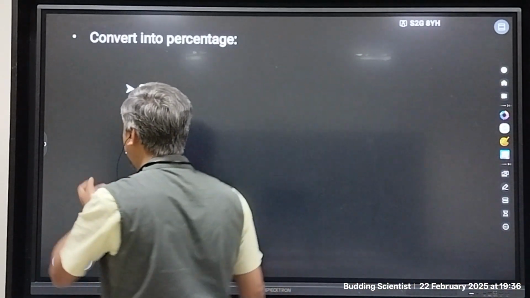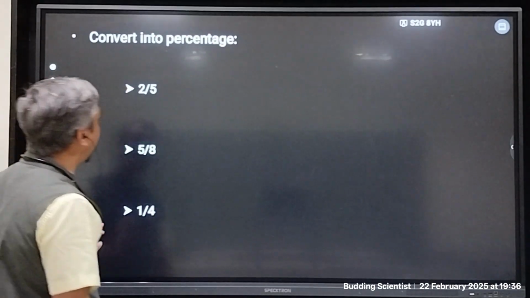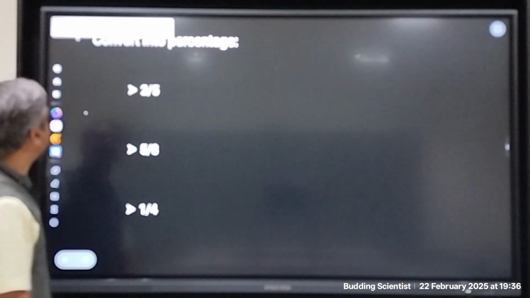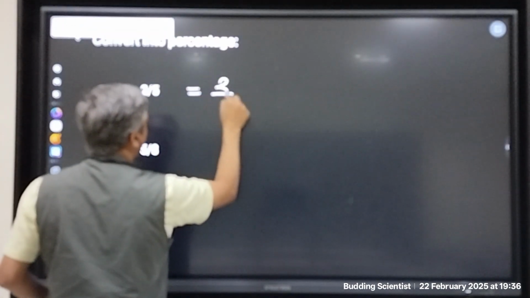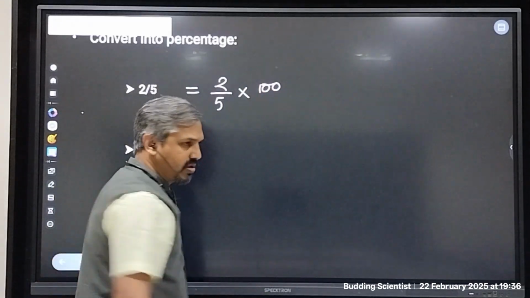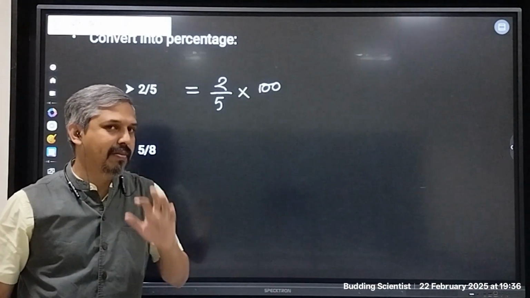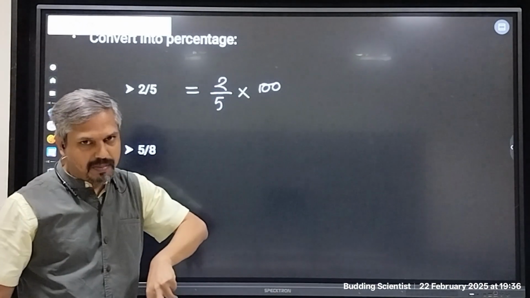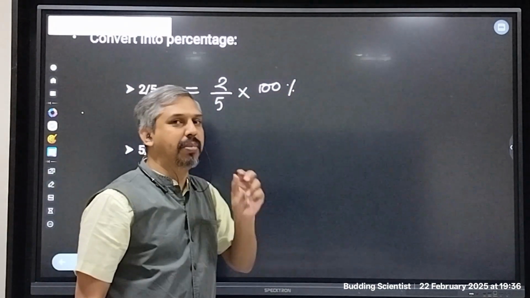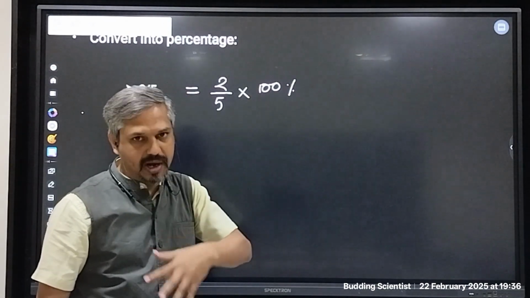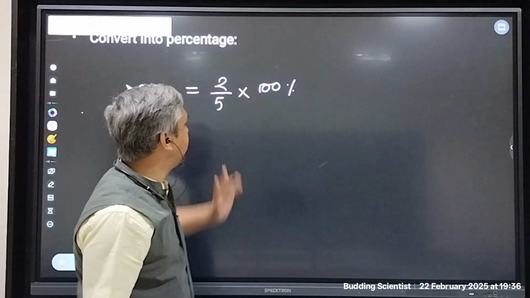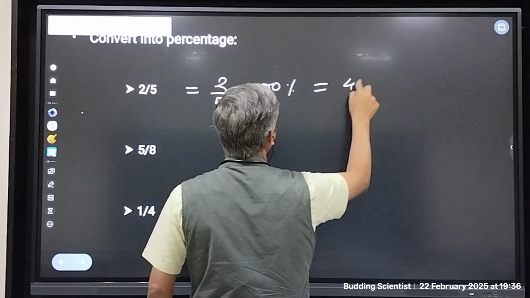Convert the given fraction into percentages. Now, you're lucky if you get this kind of question in the examination. We'll just convert this quickly. 2 by 5 is equal to 2 upon 5, write it as it is, and then simply write multiplied by 100. Now somebody says, how can I multiply by 100? We are not multiplying by 100. We are multiplying by 100 and we are dividing by 100 as well. We have not written a denominator here, but I have written percentage. Percent means we are dividing by 100, per 100. So when you write percent, it means upon 100 anyway. So you write 2 by 5 into 100%. The division, it becomes 40%.